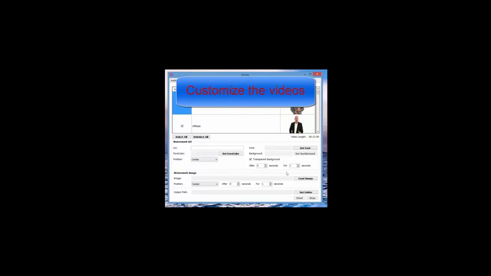And you can customize the videos just like everything else. It gives you the ability to select whatever actor that you want. Add a watermark, image. That right there, you can preview what the guy is going to say or do. So it's some pretty good stuff, guys. Really recommend this right here. The other thing is you can unselect all, you can select all, select the one that you want. Again, you can add a watermark to it, just typing in audiovideospinner.com, and put the position.